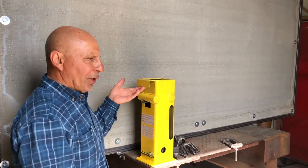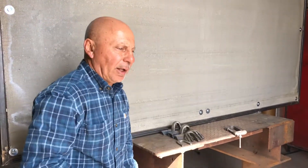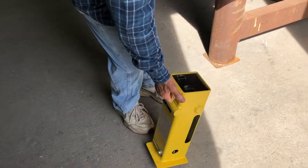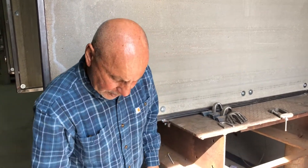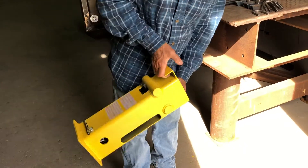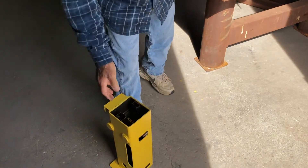Now that we're all done, we're going to put our bend test jig away. It's not very heavy — not light, but not very heavy. It's easy to carry and easy to store; it doesn't take very much room. It has nothing exposed — everything is contained inside the tube, and that's what makes it so practical. Once you've tightened up the sample specimen against the bottle jack, it should not fall out. The jack is also secure in there, and you won't have any problem with it rattling around while you have it bouncing around the back of your car or truck.